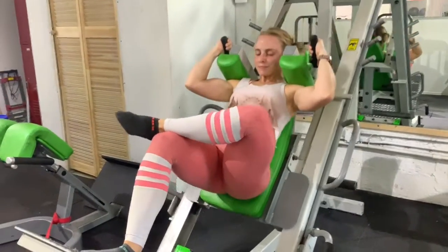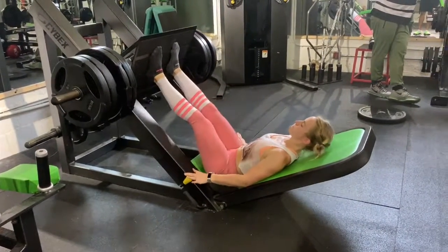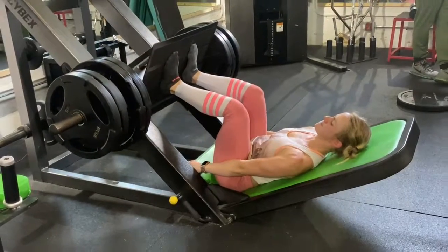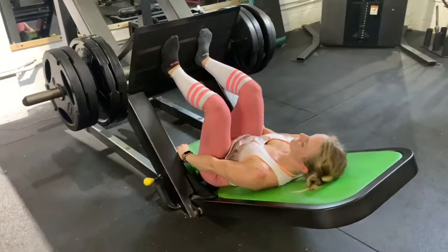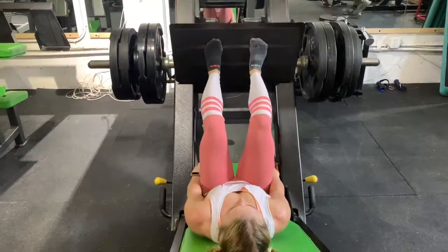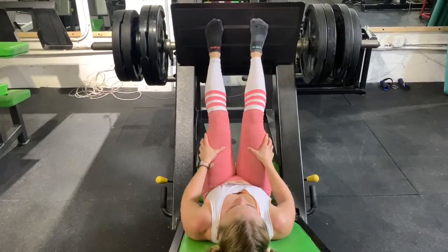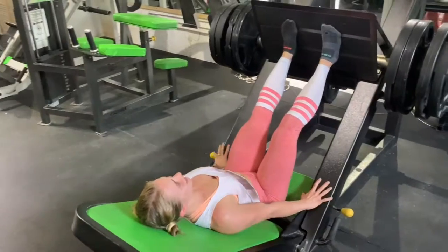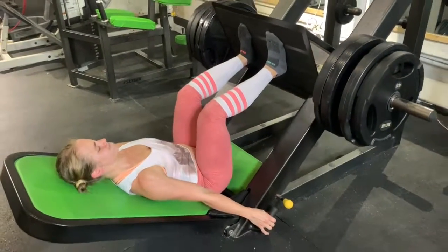This exercise we're going to superset with the leg press. After you've finished your 10 reps on each side, go over to the leg press. I'm going pretty heavy on these, but start on a weight you can handle and build progressively. You're going to do 15 reps, keeping your back completely flat, core and lower back secure as you come down, controlling the weight with your quads and glutes, then pressing through your feet to come up. Control the weight both ways — don't let it fall or use momentum at the bottom to push it up.